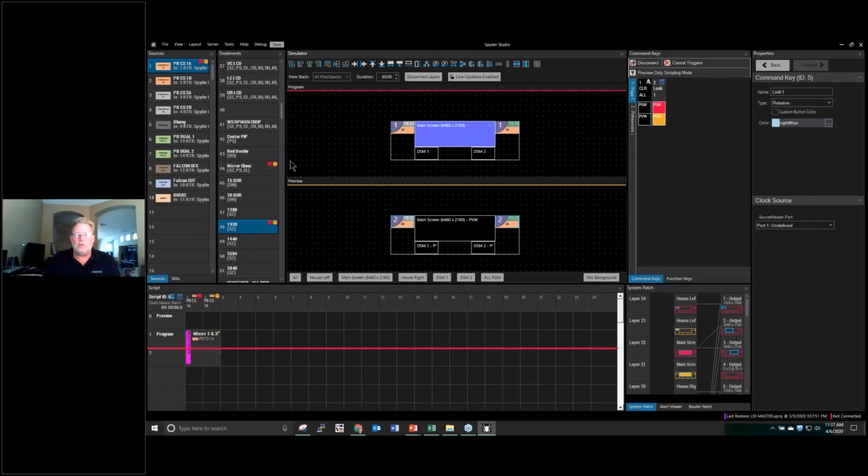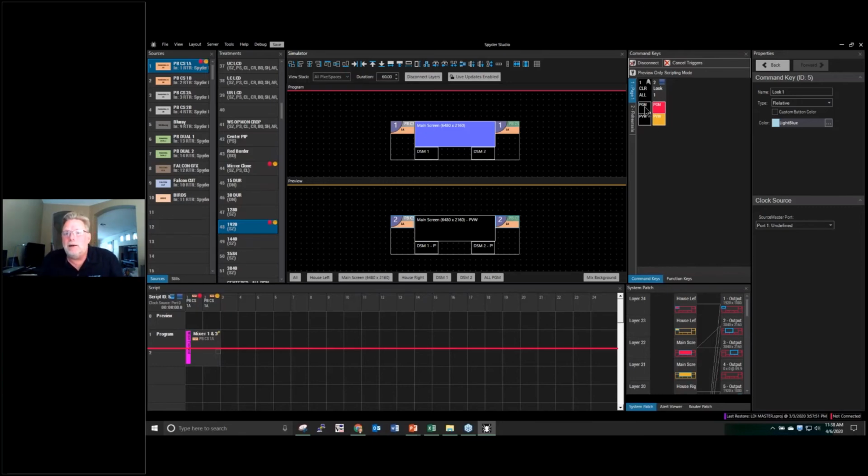Treatments, again, are a way to recall or apply a very specific keyframe into a layer. As you start to build your command keys and position things, remember the whole slick function: source, layer, pixel space, keyframe. One more time, people. The 4 things you've got to think about: what source, what layer it's going to, what pixel space it's being loaded to, and what keyframe values you want to apply to that layer for every item that you're going to be putting into your command key, or into your preset. All right.